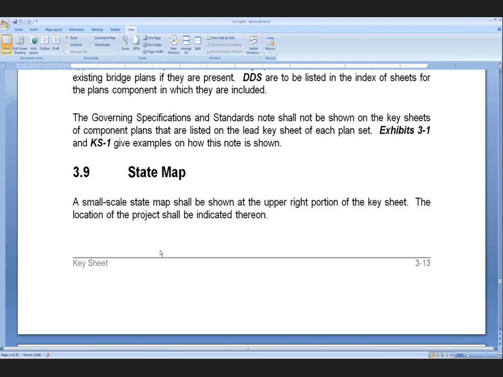And then the second question was, if we do not have a revised index drawing that is applicable to the project, do we still need to show the label of the list of revised index drawings? And the answer to that is no. If none apply to your project, you do not show the list of revised index drawings, and you do not include anything on your sheets.